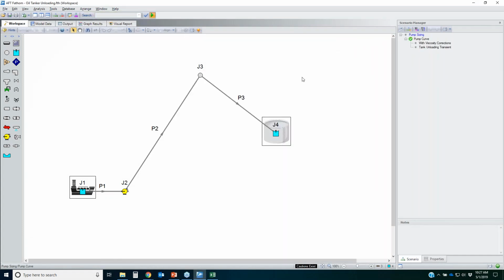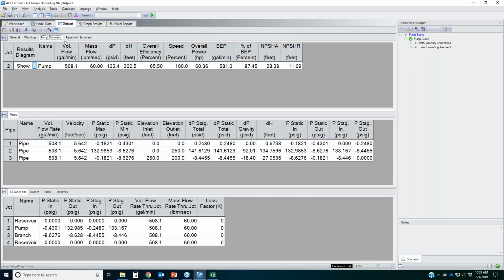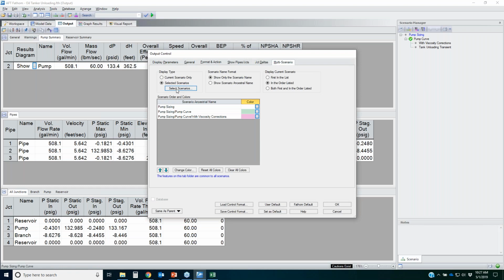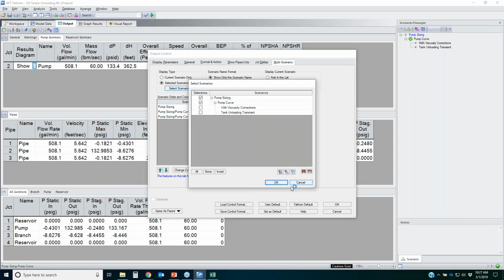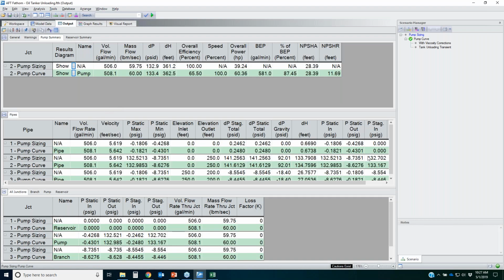Okay, so if we ran this example here, we would be able to compare it to the results of the previous scenario. So if I go into my output control window here, and I turn on my multi-scenario output, we can see how the pump performs in reality with an actual pump curve. So as you can see, based upon looking at the operating points for fixed flow versus a pump curve, the curve is doing an excellent job at meeting my original operating condition.